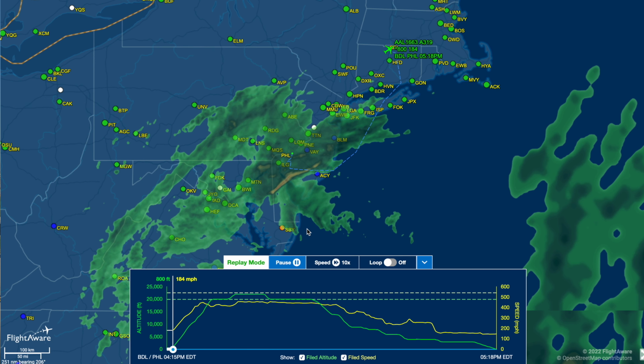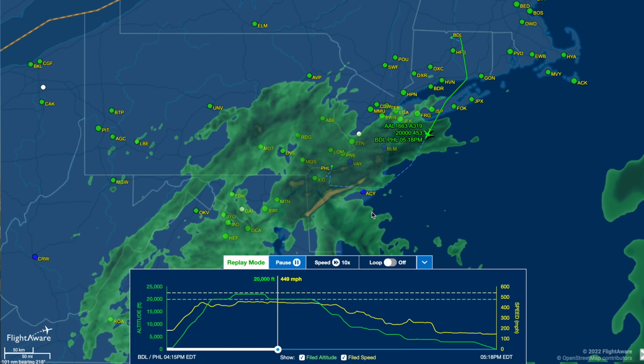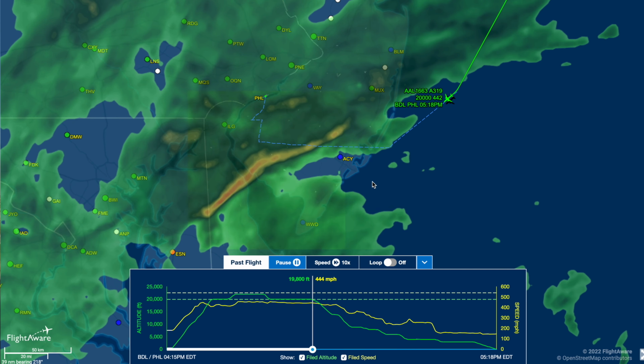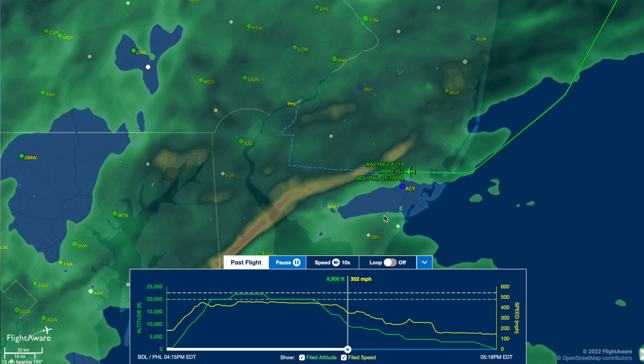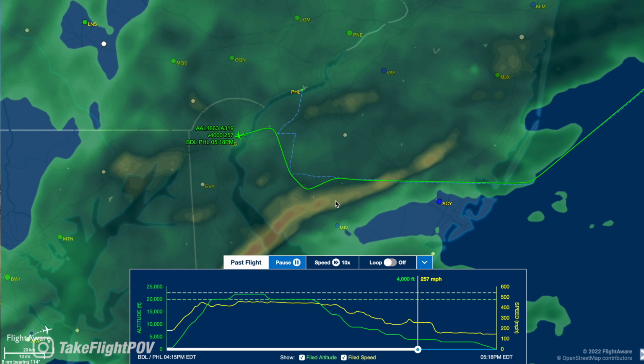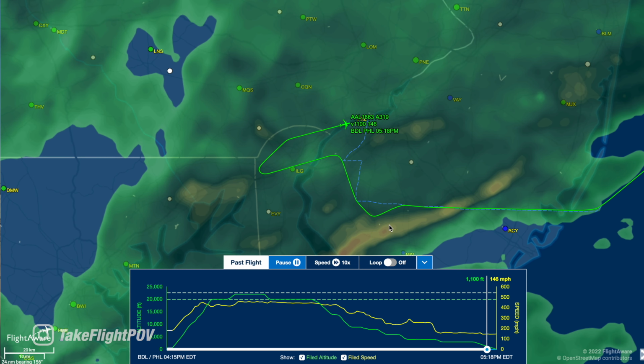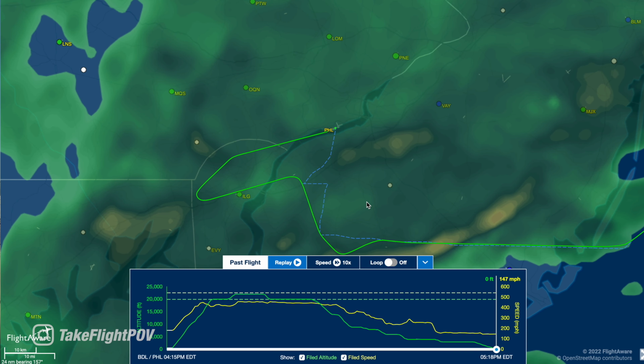Anyhow, this was a pretty bumpy flight because as you see here on FlightAware, it shows the radar, right, the weather, and you can see all these storms. And this is from Hurricane Ian that hit Florida pretty bad, like really bad, just a few days before this. I think like 6 days, 5 days, something like that. And you can see here, it looks like we're about to go in for landing. Then we had to take a big left, big right, and then we come in, and this is our landing. Hope you enjoyed looking at the flight map.